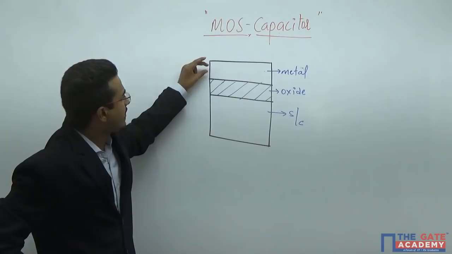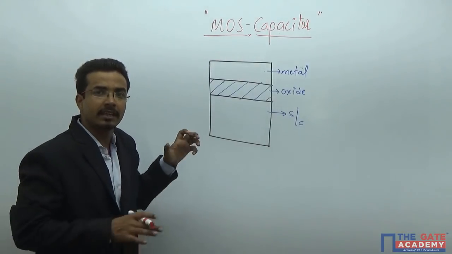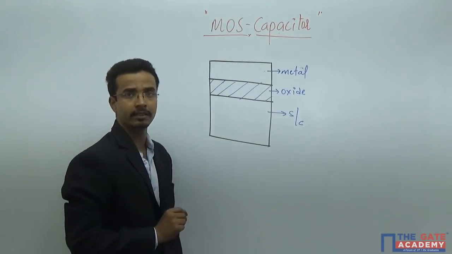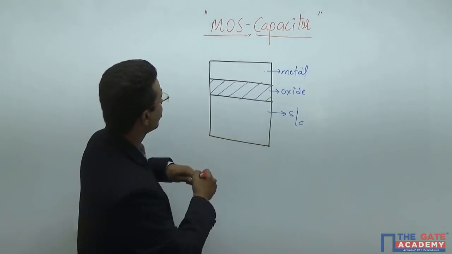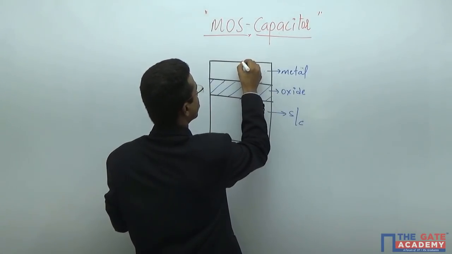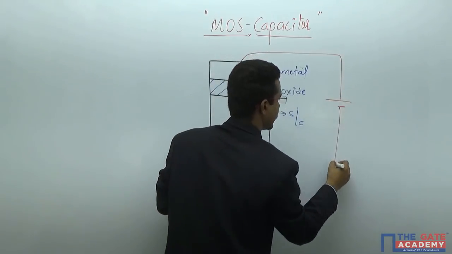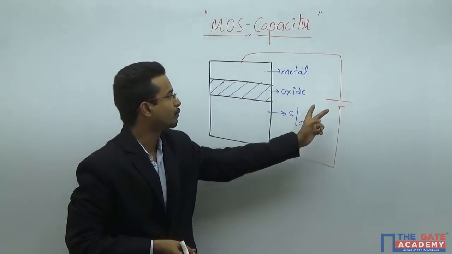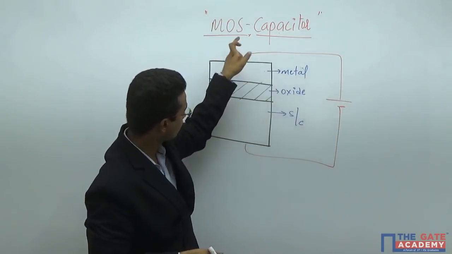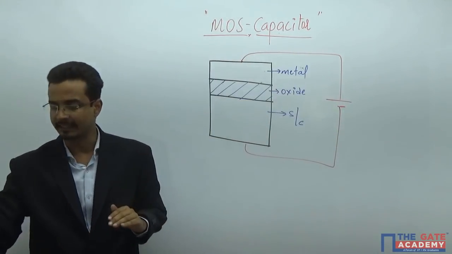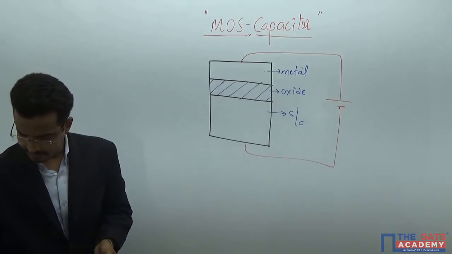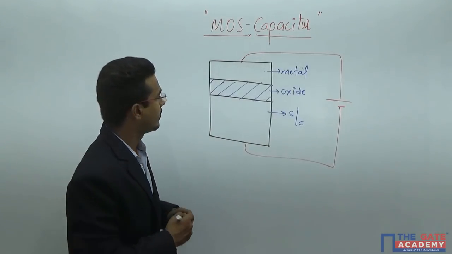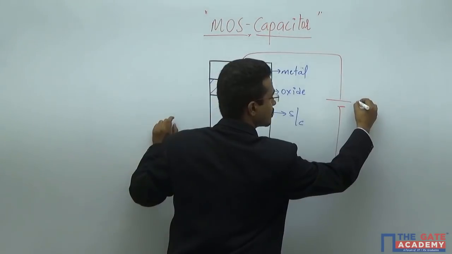This is basically the metal oxide semiconductor. Here you will never get any conduction from metal to semiconductor at low applied voltage across this. I'm not taking a high voltage supply across this, otherwise this oxide will break down. So whatever voltage you are applying across this will be at low field. This is the architecture of the MOS capacitor: metal, oxide and semiconductor, and here we are providing some voltage V.